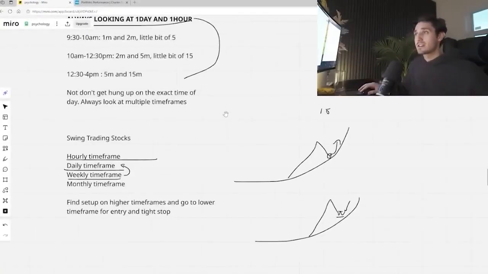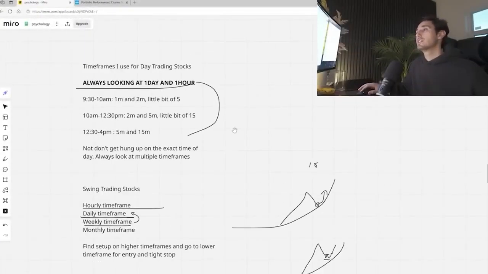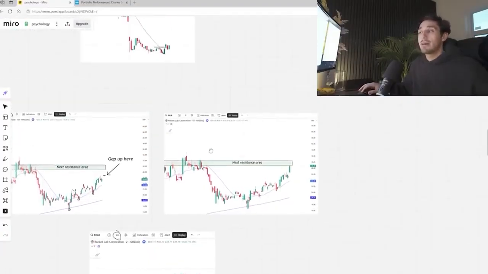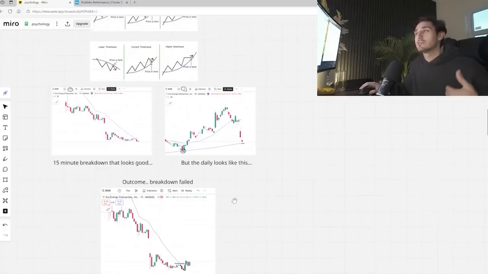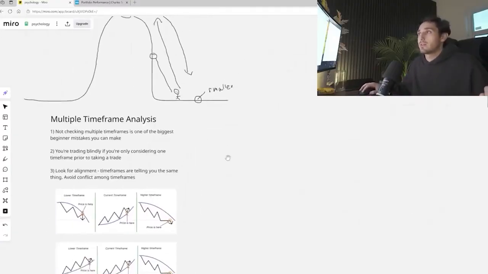In summary, guys, this concept is actually incredibly simple. Always look at multiple time frames, and this will allow you to filter out a lot of the low quality trades that you're taking, because I guarantee you're taking trades that look maybe amazing on the 15-minute time frame, but then when you look at the daily or the hourly, it doesn't look good at all. And maybe by using multiple time frames, that would save you from taking the trade and save you from losing money. Does that make sense? It's a really simple kind of concept, right?